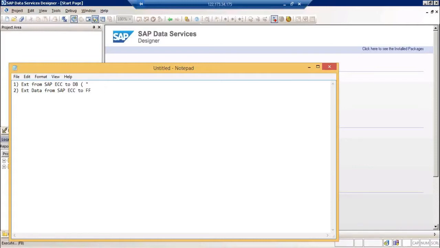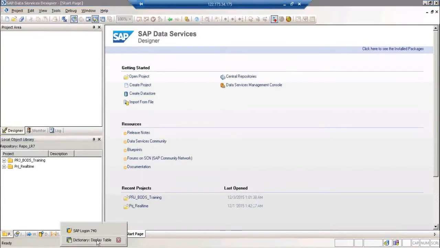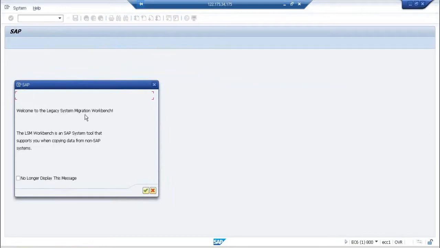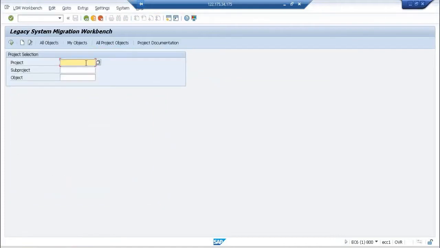All right, the second scenario is you have a program called LSMW on SAP, which stands for Legacy System Migration Workbench, and using LSMW you extract the data from the flat files and load it into target SAP tables. If you are planning to update one or two tables, you can go ahead and use LSMW. But if you are planning a mass update on the table, let us say you are planning to update the entire material master, the entire customer master and vendor master, then in those cases you have to go with the IDoc loading mechanism.